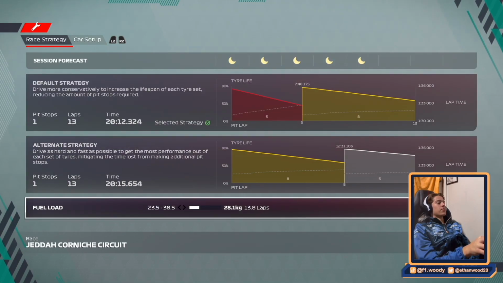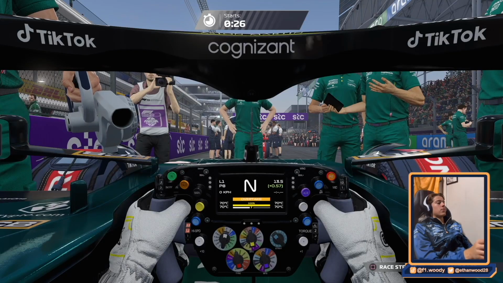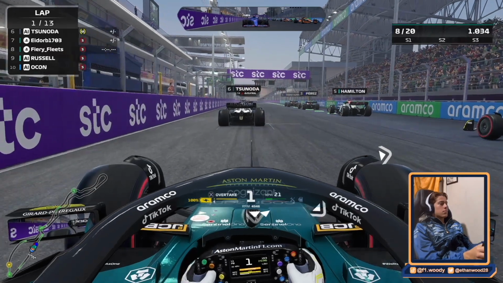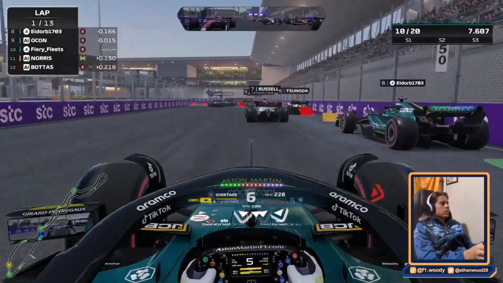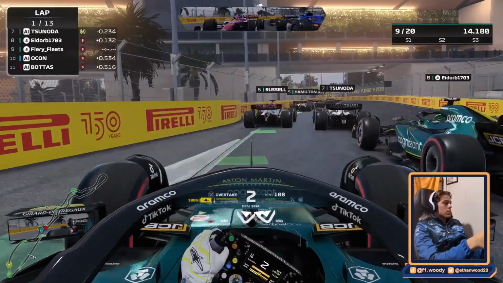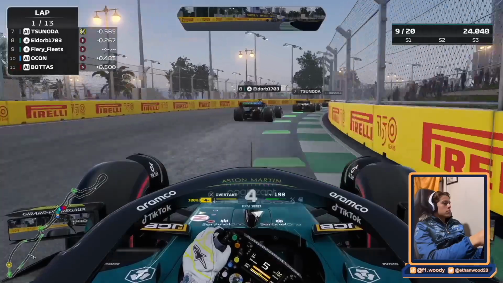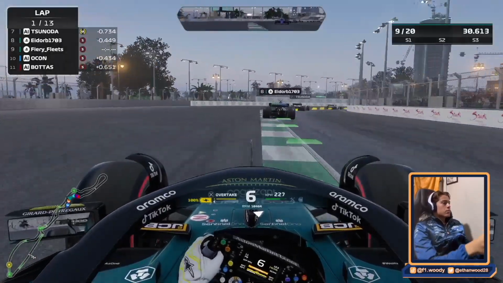Strategies again. Just lowering the fuel tank. Yeah, I'm playing safe. 13.5. Alright, guys, let's go. At least we've got a practice start. So much more spin. Oh, jeez. I'm not moving. You're up ahead. Yep. Tsunoda is having a mare. So am I.